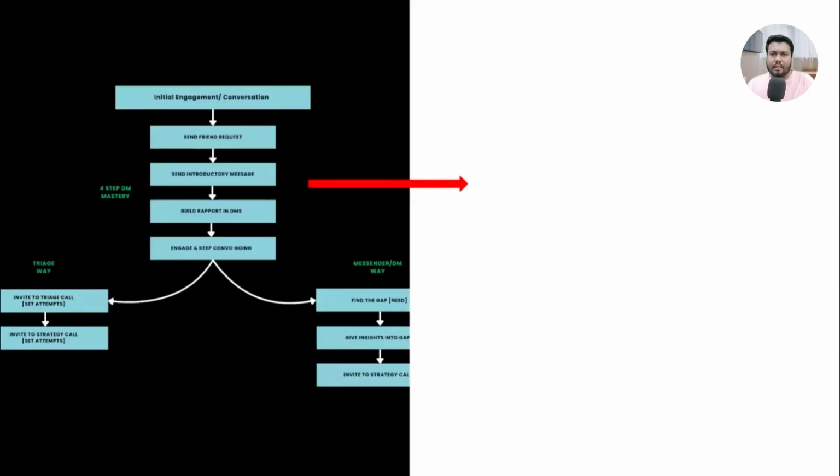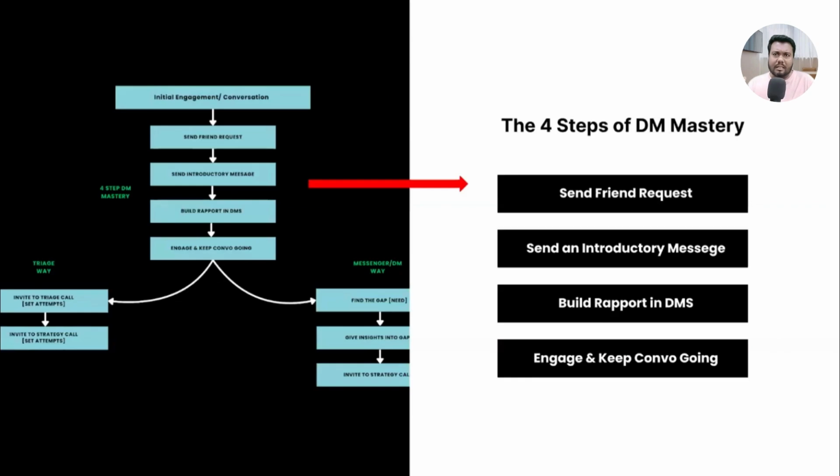If you can see here, these are the 4 steps of DM mastery. These are the 4 main steps of having effective DM conversations with your ideal client. Number 1, after engaging with an ideal client on the content, in the comment section, just send them a friend request. Second, send an introductory message once they accept your friend request.